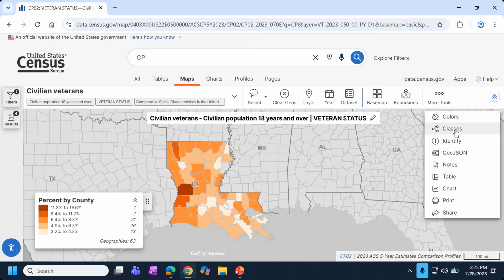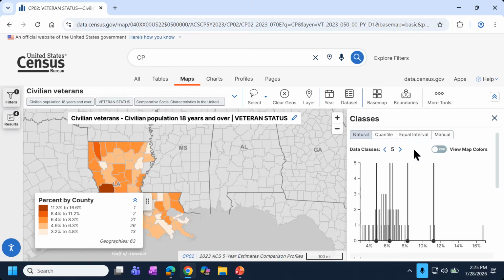Also, under more tools, there are different classes for your map. The classes refer to the way the legend is broken out. It's set by natural classes. You can choose to manually switch to quantile, equal interval, or you can even manually specify what you want these cutoff points to be.